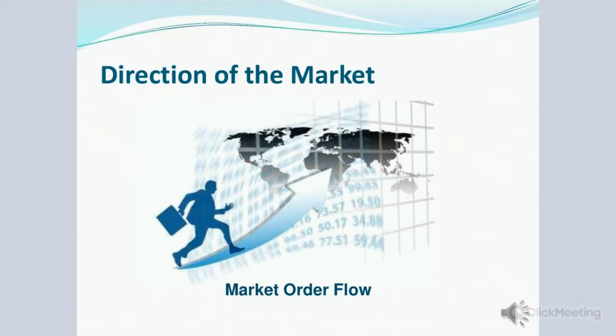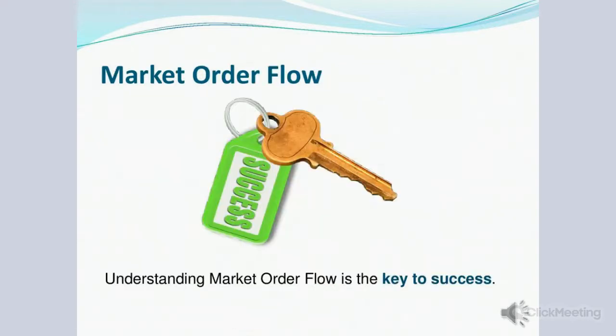How to understand it. If there are more buyers than sellers, the market will go up, and if there are more sellers than buyers, the market will go down. It stands to reason winning traders are with buyers when they are long and with sellers when they are short. In short, it's called market order flow. So how are we to understand this?